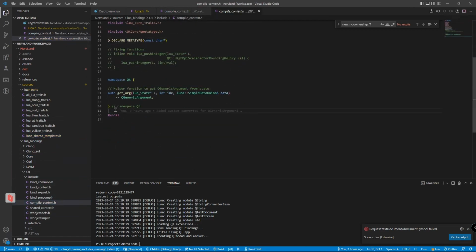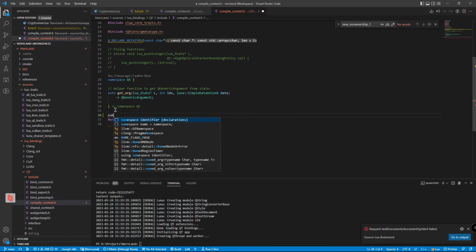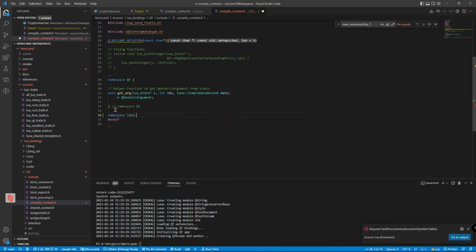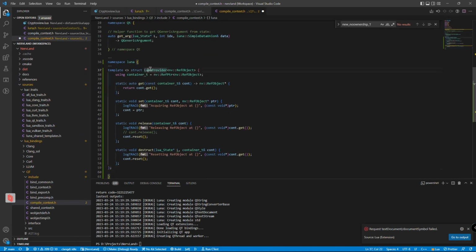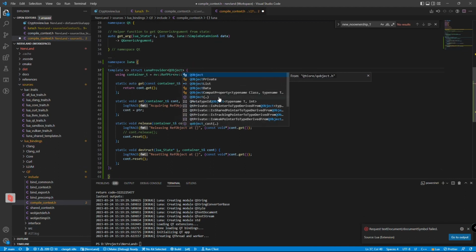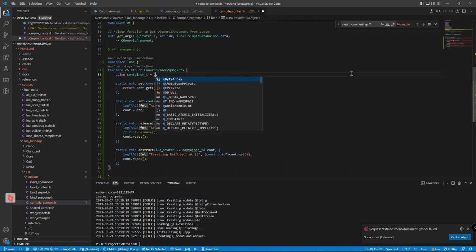We have this in Qt, and let's add namespace Luna. We're going to define the provider of Q object. The container should be container type a Q object pointer.